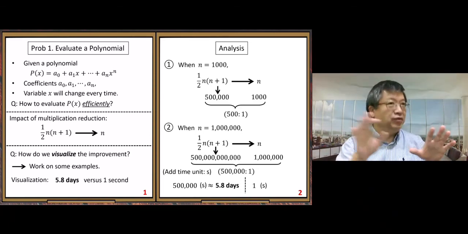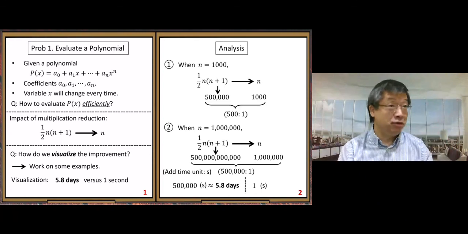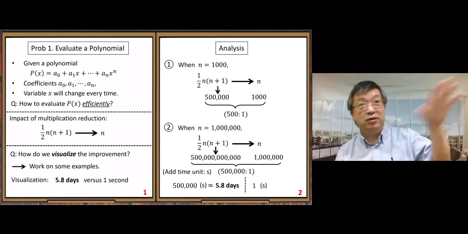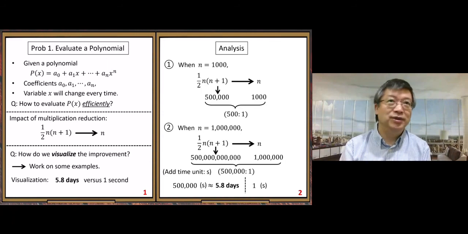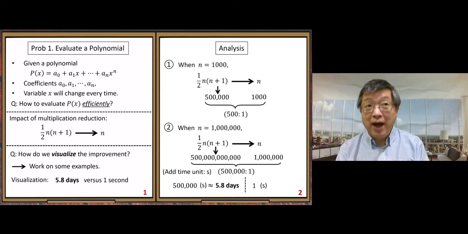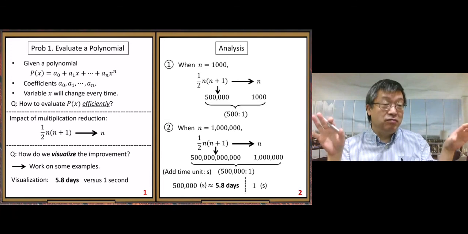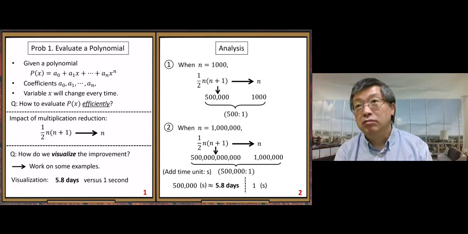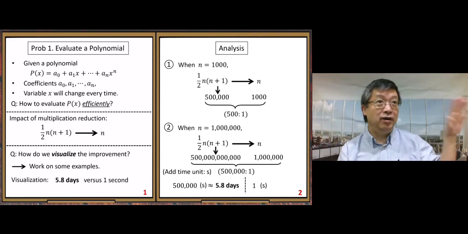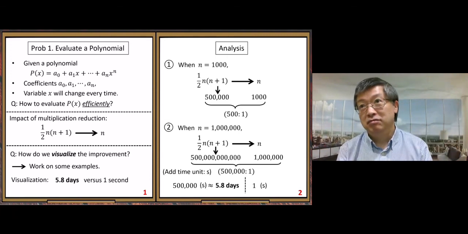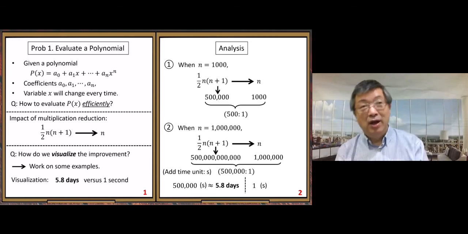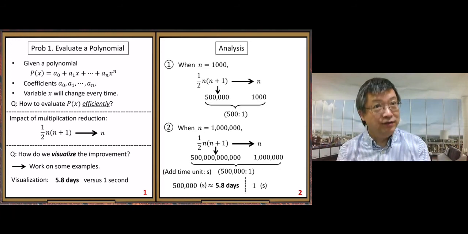So you can do your other things. 6 days. You need to wait 6 days. So you can even travel to some place. After you come back, about 6 days, then you see the answer. But these two algorithms just work on the same problem. One just 1 second, another 5.8 days. Is that very impressive? That difference? Do you think our new algorithm, Horner's rule, very impressive?